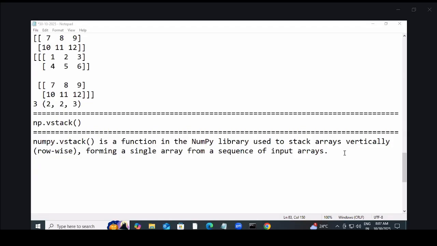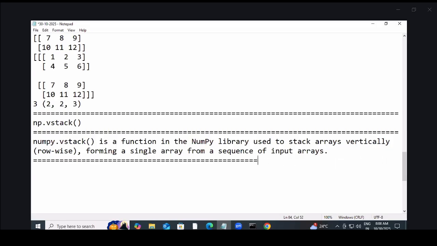Here it is different. Understood? So here there is no axis. Here you don't define any axis, right?